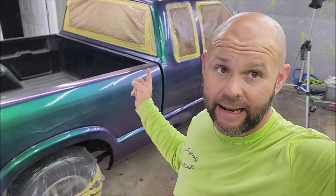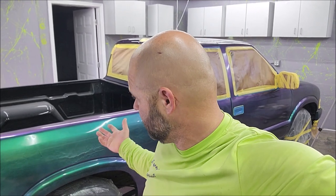Again, I get it. This is not perfect. I wasn't trying to make it perfect. I was trying to learn a lot today. In fact, overusing, underusing, and all of that is part of research. And research and development is how you get better. And I'm no painter. I have painted a few times, but I'm figuring this out pretty easily, guys. I can tell you a couple more of these and I'm gonna be dialed in.